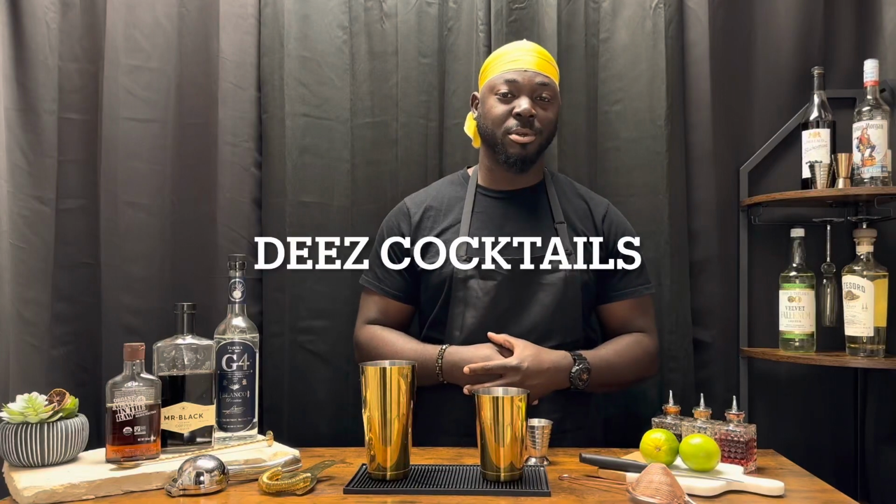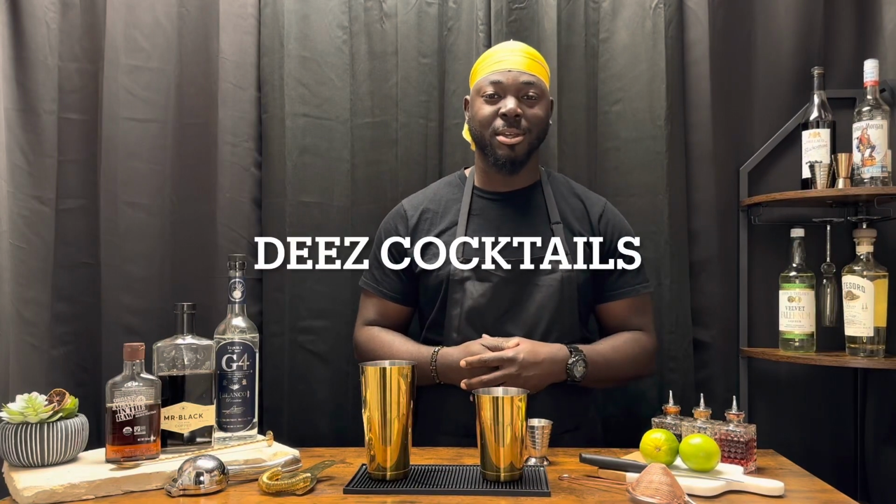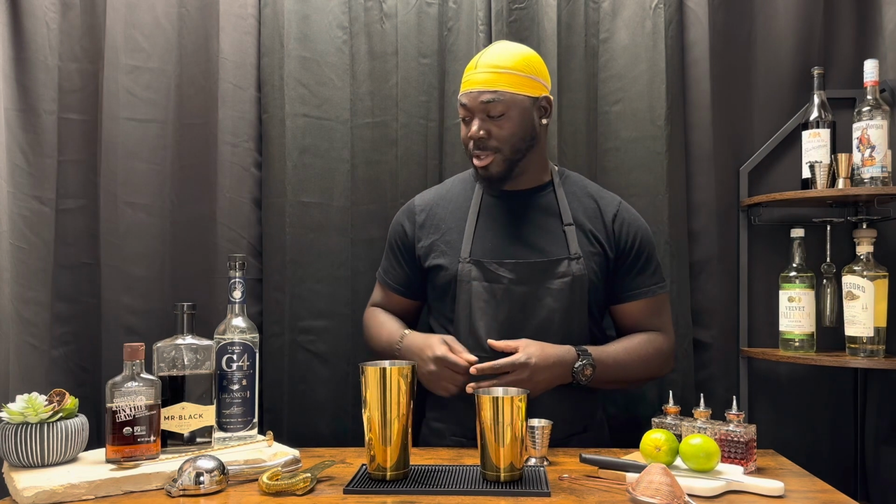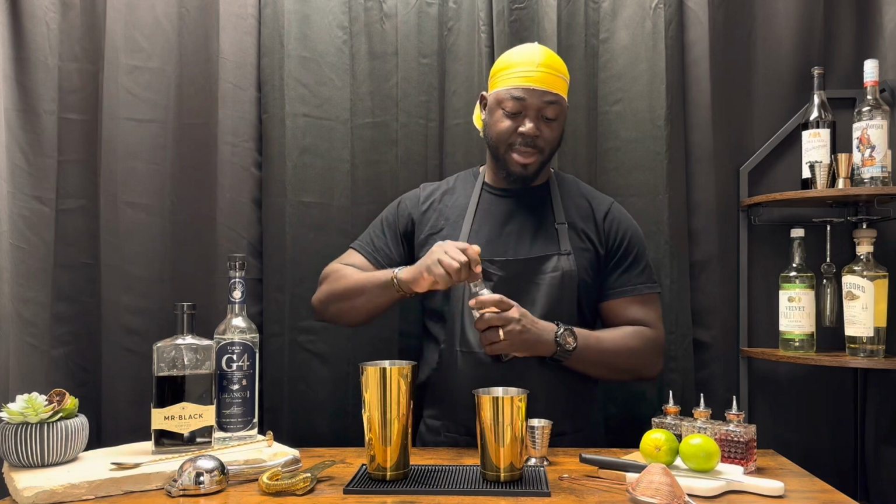I know you've had a mixed drink before, but have you had a cocktail? Let's talk about that. Welcome to These Cocktails. And today we're going to be making a Margarita Negra. And it's starring Mr. Black Coffee Liqueur, cold brew coffee liqueur. So we're going to get started with agave nectar, 1/2 ounce.